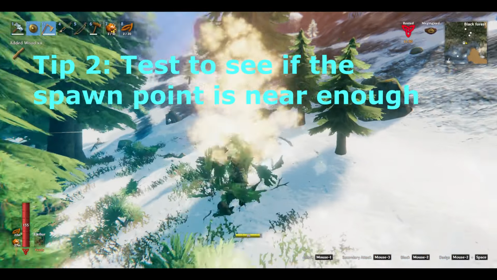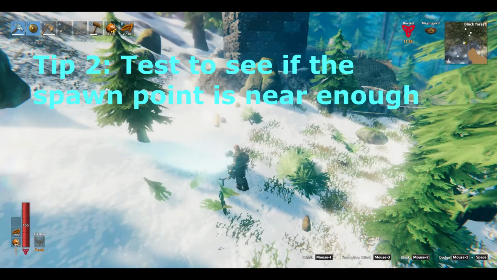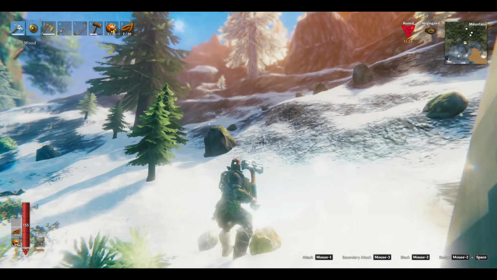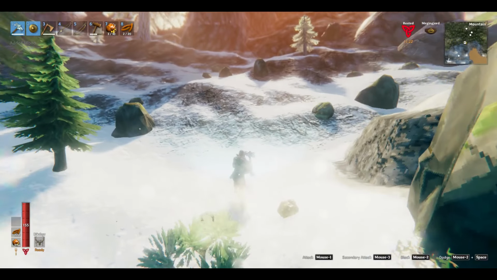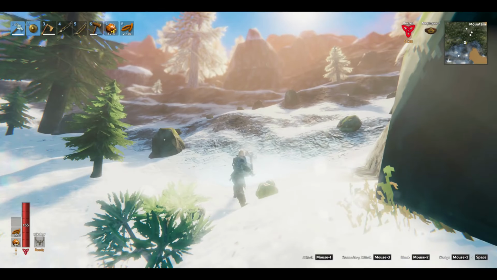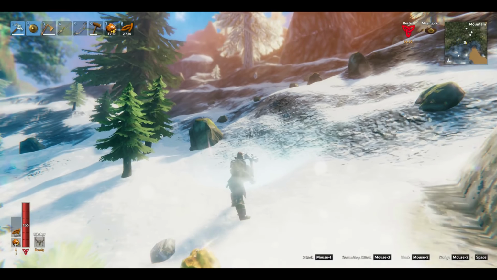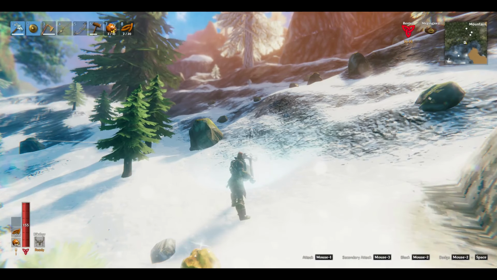Tip number 2. Test to see if the spawn point is near enough. Before you start creating the pen, test to see if the wolves will come to where the pen is going to be. There is no point building a pen only to discover they won't run all the way there.